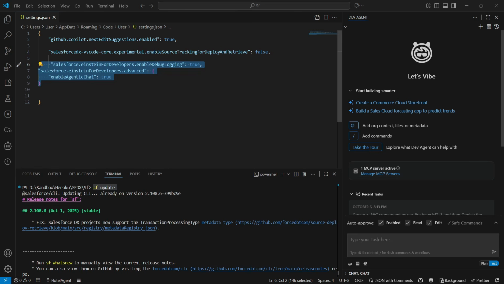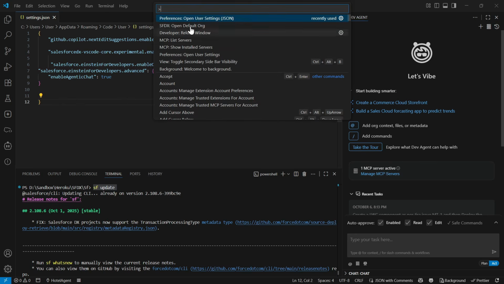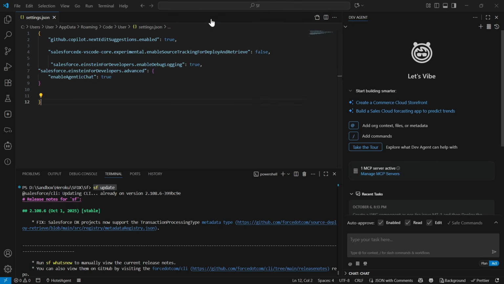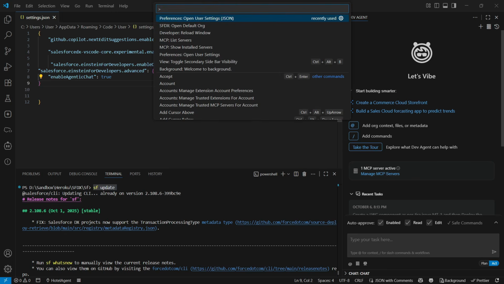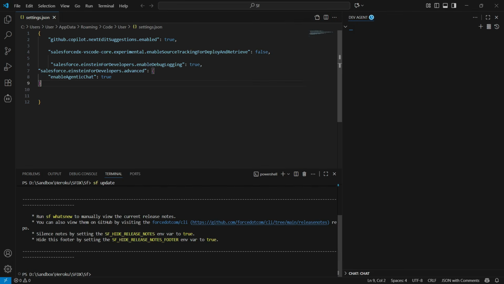I'll add these properties in the resource section. So if you don't see this agent coming by default, and again, for you this agent will be somewhere here, I have actually placed it on my secondary pane, that's why it's coming here. So if it's not coming, then you might have to add these properties into the settings.json. Again, how to open that is you need to go to the preferences, open user settings JSON, and just save it here and maybe just reload your window.